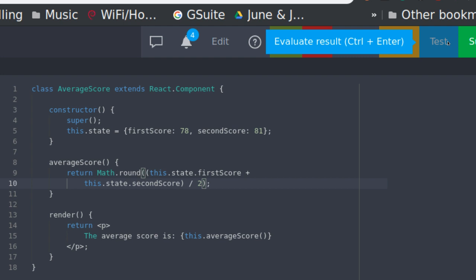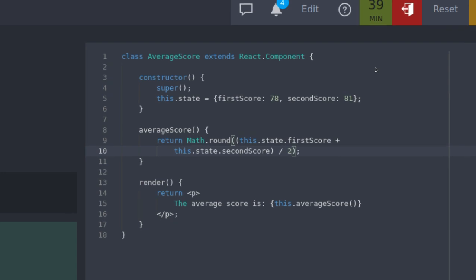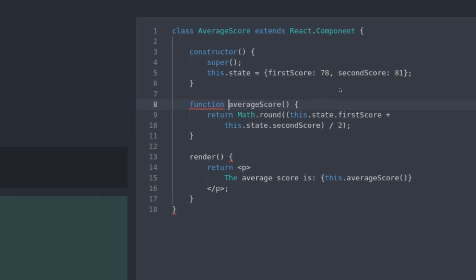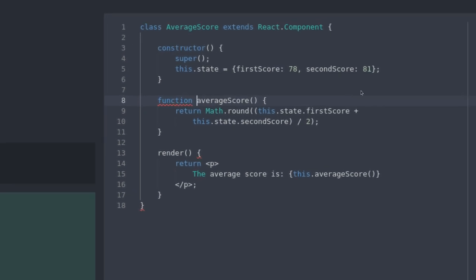Do we need a keyword function before? No, that won't work. If you try and put function here, you can't write a function declaration like that inside of a class. It just doesn't make sense syntax wise. So you just put the name of the method and then write it like that, really.